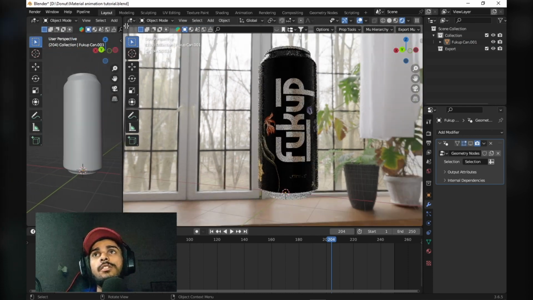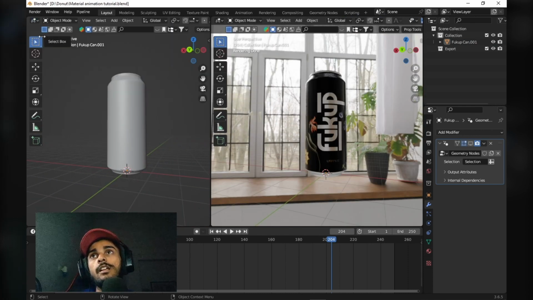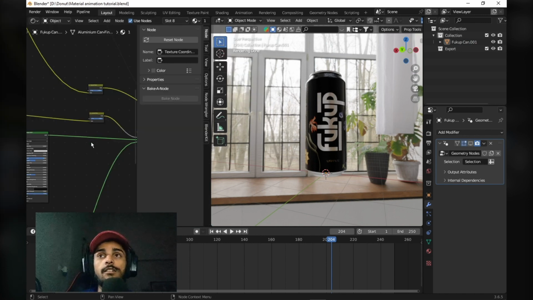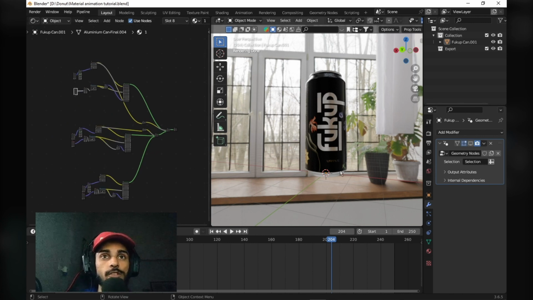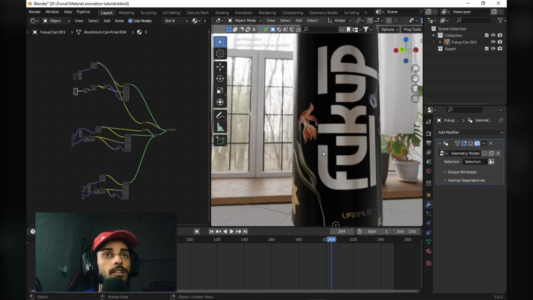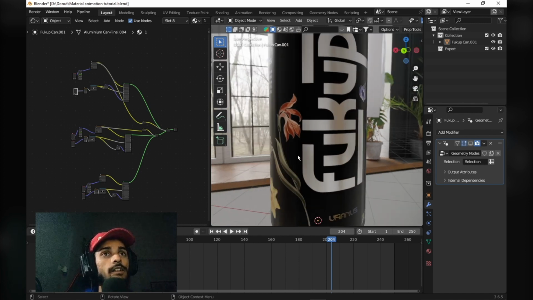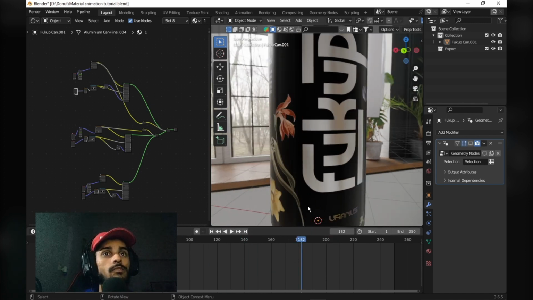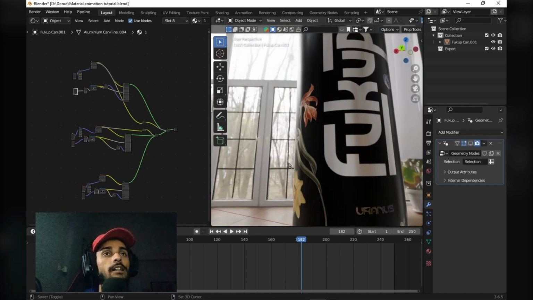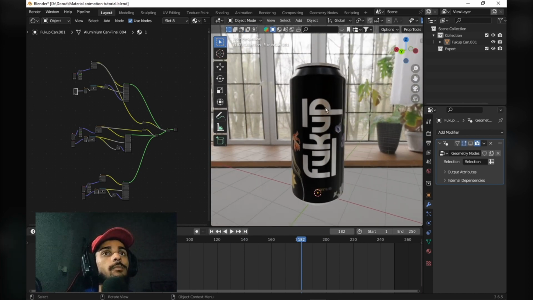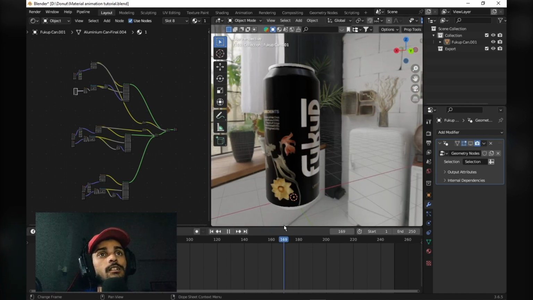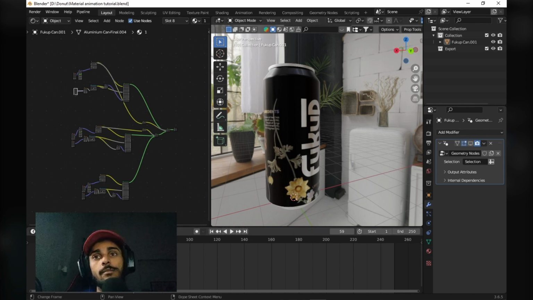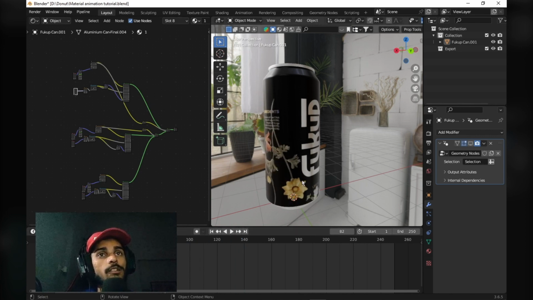So let's open a shader editor. We're going to reverse engineer this whole process. Let me open material preview. So as I told you, these three are all different layers. This base material, which is this patches material, which is not moving at all, and the black material, and this flower material, the yellow one that you can see, and this red one.